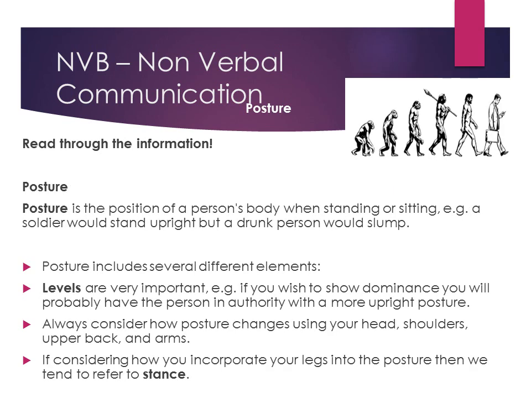Next on our very mouldy Parmesan list is posture. And posture is the position of a person's body when standing or sitting, particularly just their body. And again, there are different elements that we need to look at. Levels are quite important. So if you want to show a more dominant figure, then they're probably going to stand with a more upright posture, possibly shoulders back, chest out.